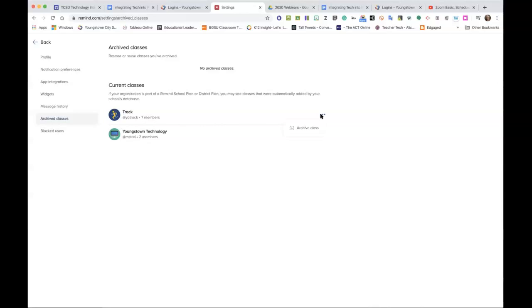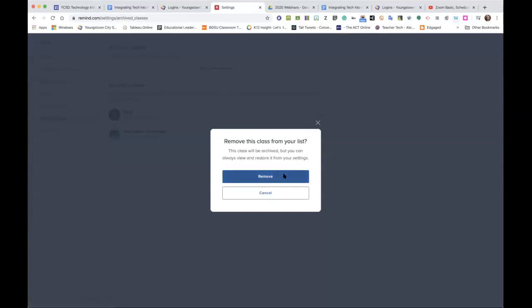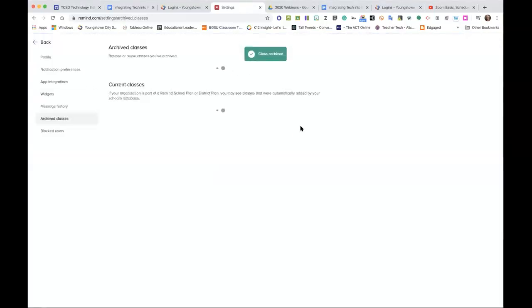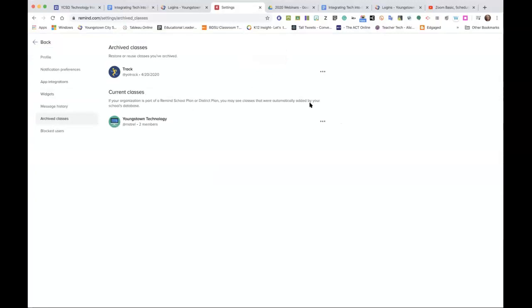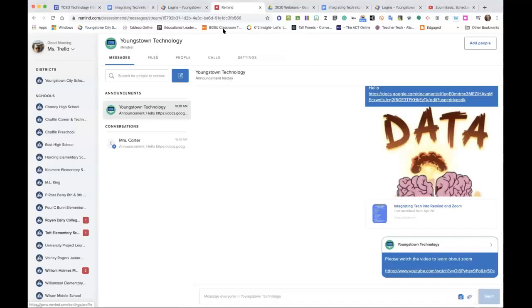So if I have this class and I have these same kids in both classes, I'm going to archive the first class. So when the parent logs in, they're only communicating with you through one class and they're not confused. So if I have Johnny, Jane, and Jean, and Johnny is in first grade and has math, ELA, English, social studies, science, intervention, and then they each have 5 classes, you're talking there is a large amount of classes for them to look at and they may get confused. So you may just want to narrow that down to one class so it's less confusing for your parents.